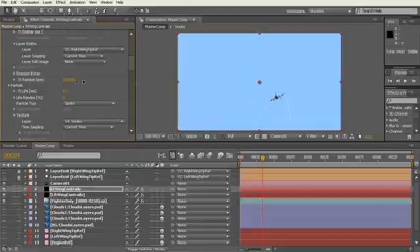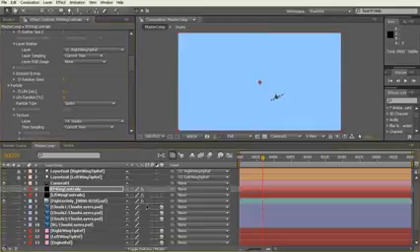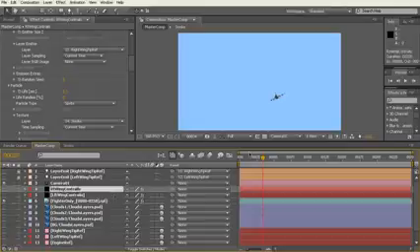And to make it a little bit unique, change the random seed to any other number, and it's going to be slightly unique to the other contrail. So they're fine now, and what we're going to do is just hide those just to speed things up a little bit. And I'm going to create the exhaust fumes.